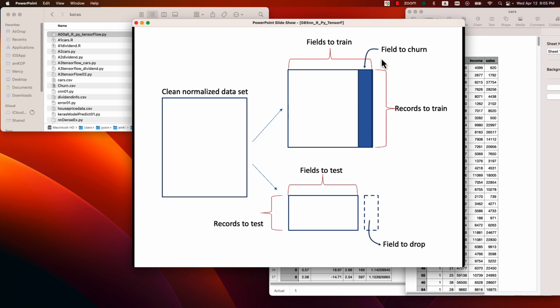Once your neural network is trained, you need to test it. As you test, you need to drop the target field, which is the to churn field, from your data.